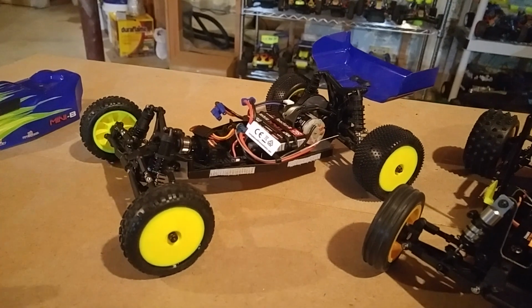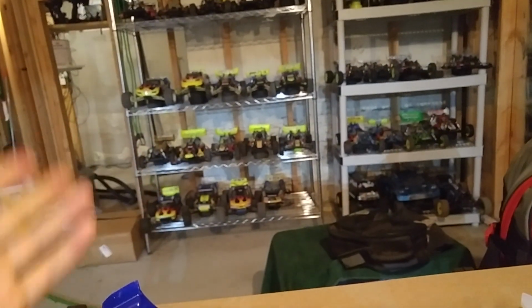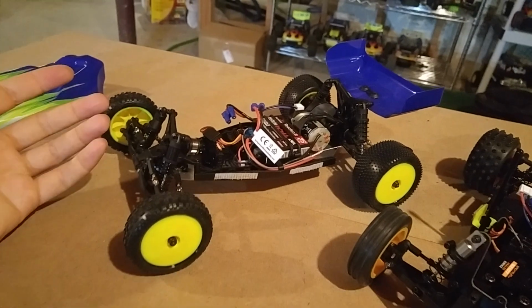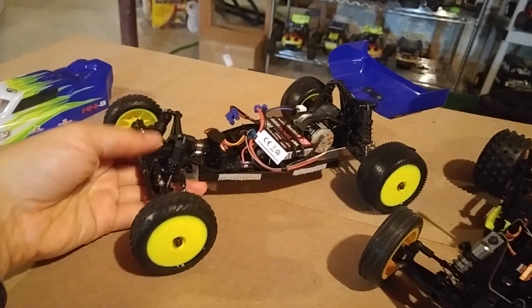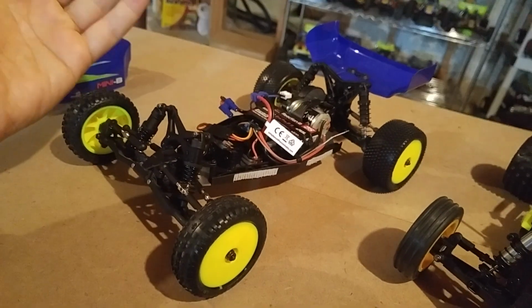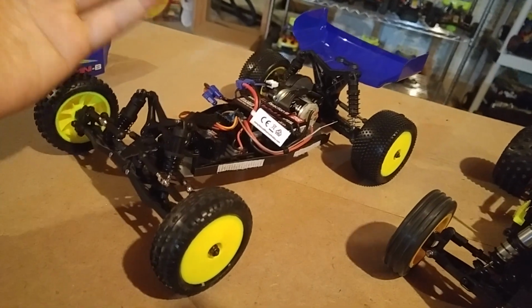And I don't have to take him to a track or take him outside to use one of my 1/10 scale buggies or trucks. This is something he could do year-round, winter, summer, rain, snow, whatever, inside. So I thought that was a really appealing reason to get this. The other is, quite simply, it's really good value.